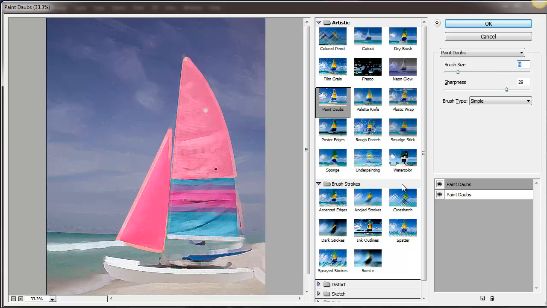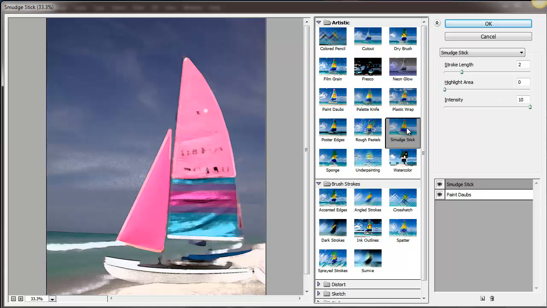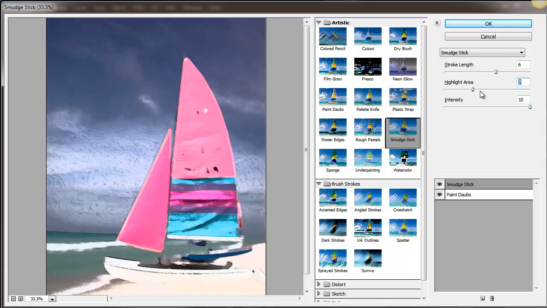So I've got double Paint Daubs, so I click on that to make one of them smudge stick. So I've got these two in combination. So I can change the stroke, highlight area, I can make that bigger or smaller, and I can change the intensity.